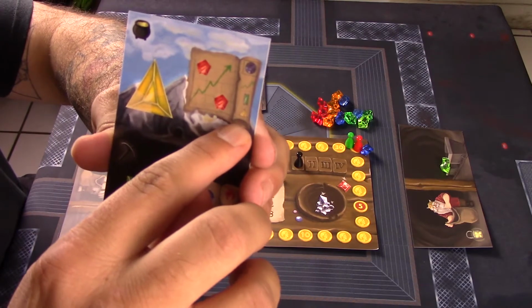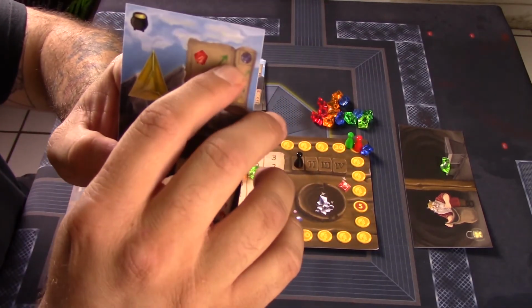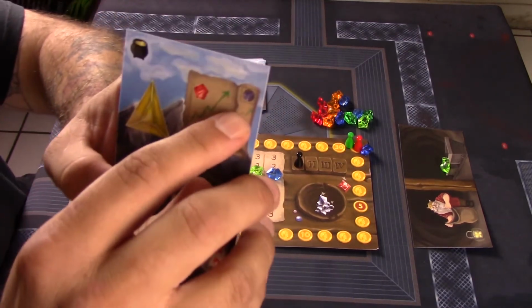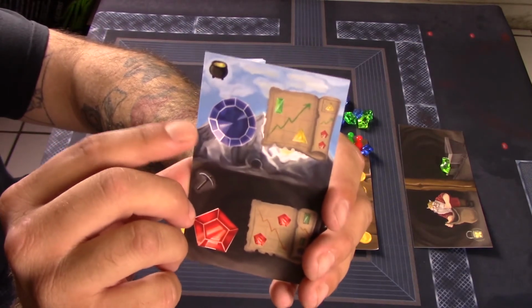And these little icons over here tell you what is on the flip side of the card. You can see it says the purple gem, the blue gem. The square at the top is what's going to be the main one on the other side.